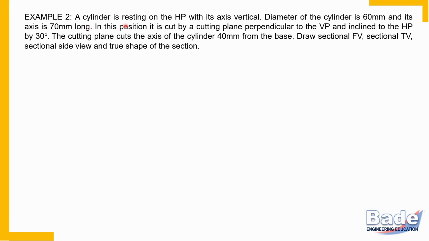Now, it is a cylinder. So it has a circular edge at base and a circular edge at top. Axis is vertical, so true shape of base is in HP. So draw true shape of base in HP. It is a circle of diameter 60 mm. Then there are no sharp corners involved at the base. That's why divide the circle in 8 parts and label those 8 points in the top view. So let's proceed.